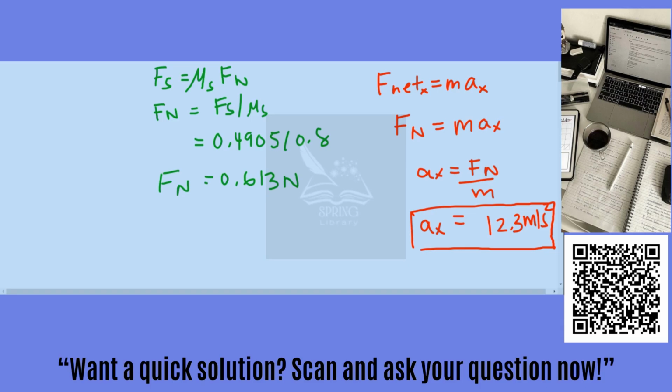This is because the normal force is enough in this case that we have a high enough static friction force to resist the gravitational force that's trying to pull the object down.